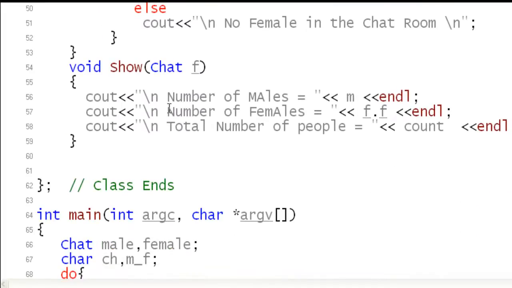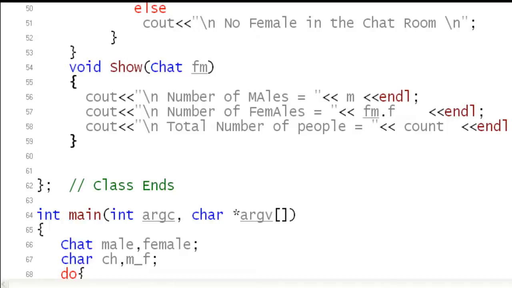Then this show chat is a bit different, where I send an object, and this is being called by the male, so this function belongs to the male, but I'm sending it the female to access the female members. So that's why F dot means this F dot F. I call it FM for female.